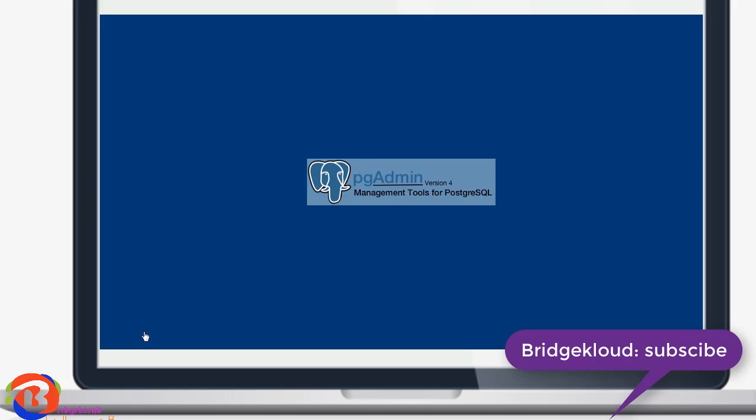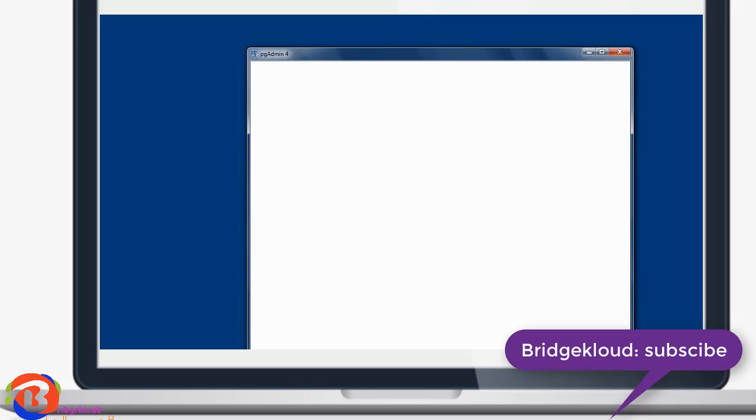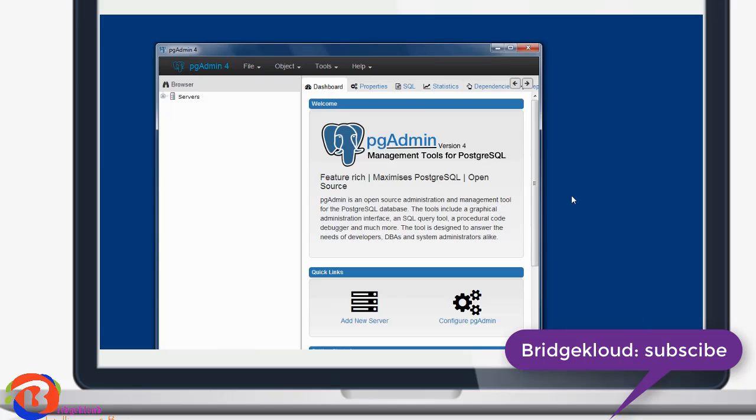That is the admin console that you can use to administer the PostgreSQL database. Please be patient. This can sometimes take a little while to open up. Okay, so mine is just about to open up now.